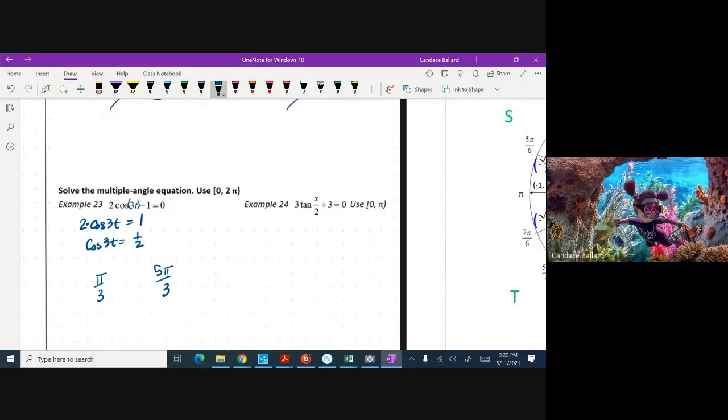Previously, we said that x equals or whatever theta equals, but what we really are doing is saying that whatever's inside of there equals each one of those things. And now I'm going to solve for that variable that's on the inside. So in order to reverse that 3, I would need to multiply by 1/3 or divide by 3. I'm choosing multiply by 1/3 because I've got denominators to deal with on the right side. So these would cancel, and we would get t equals pi over 9. These would cancel, and we would get t equals 5 pi over 9. And that's what we're looking for as our final answer.